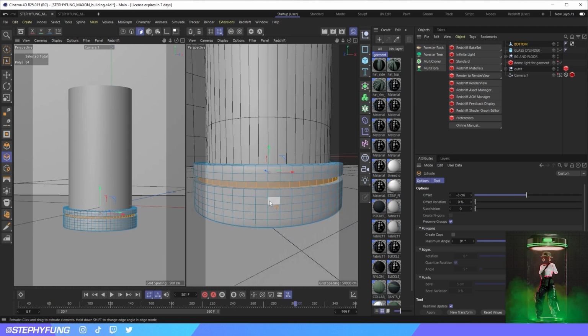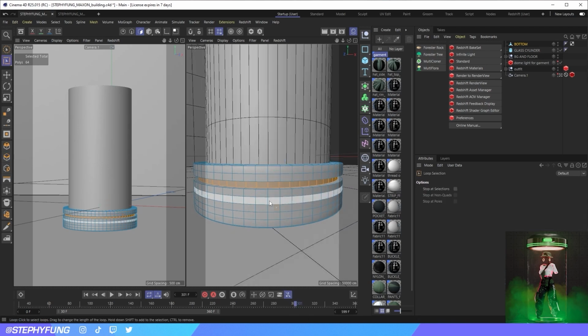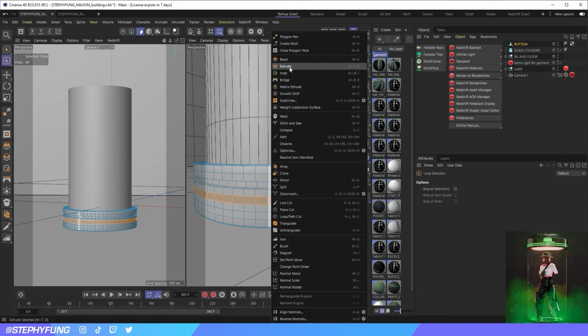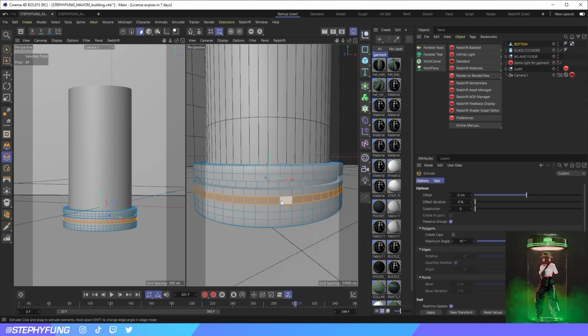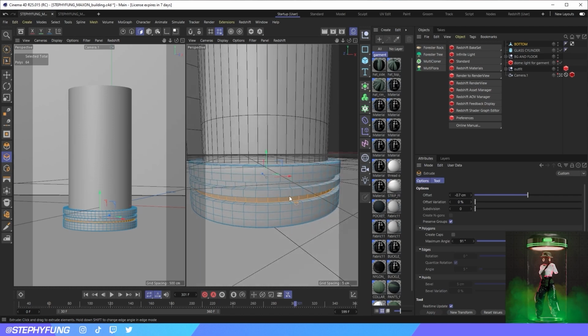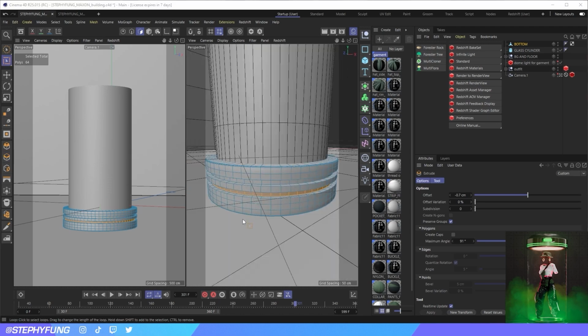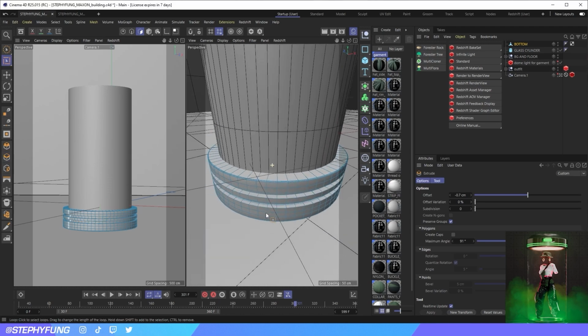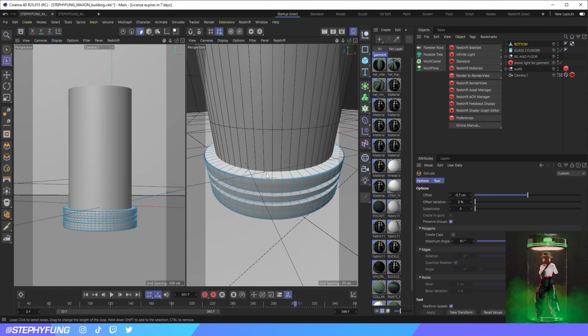We're going to do the same with the one below. So we're going to press U L on the keyboard and highlight. I'm going to right click and extrude and just push it in. Something like that. Okay.